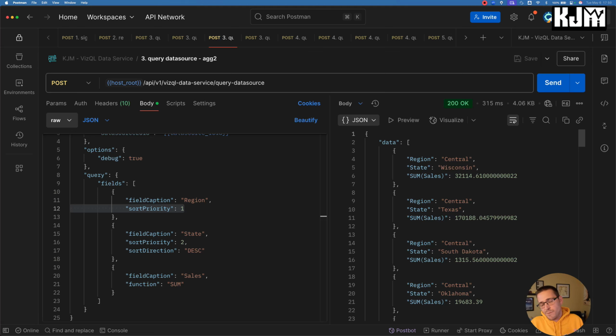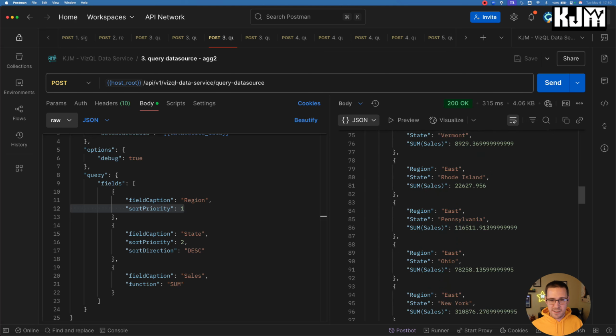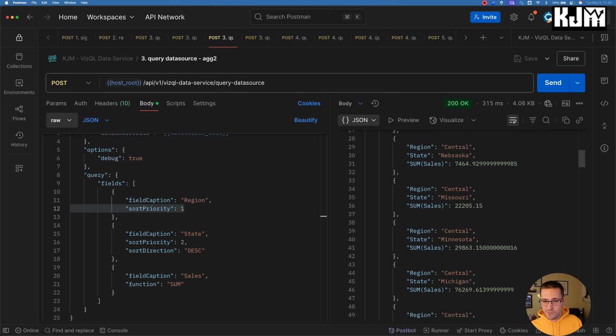Now, obviously, for those of us who are very familiar with Superstore, we knew what was going to happen. But again, just to point out that now that I've introduced state, the level of granularity of this query has changed. And so now instead of getting 4 results, I'll get 50 something because there's every state in the US and some provinces in DC. But you can see I get a much longer list of results in here than I got when I left state out of the query.